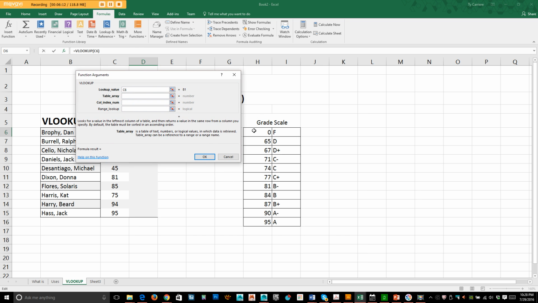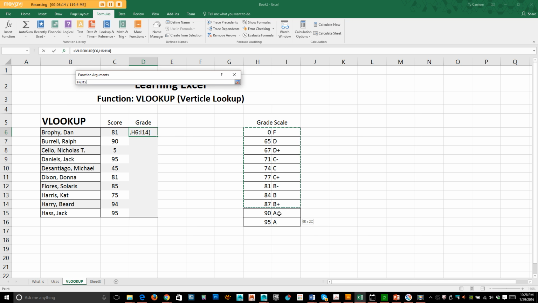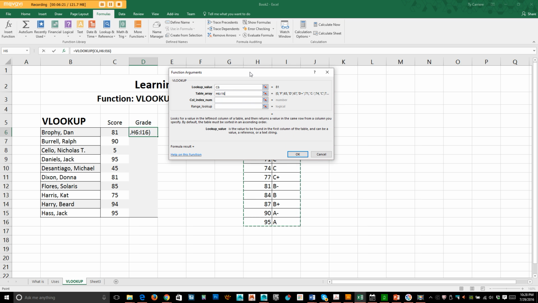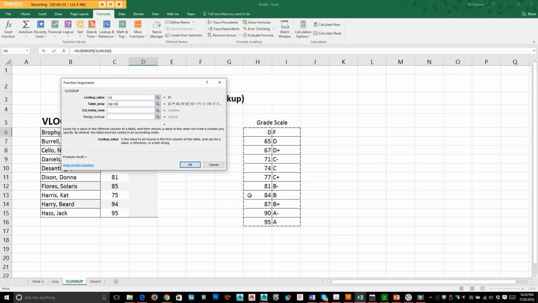And now I'm going to grab from the 0 down to the A and grab both columns. Now they're in here. Column index number. What that basically is asking is, it's going to look at these values and these columns, and this array could have actually been really long with lots of different columns in it.